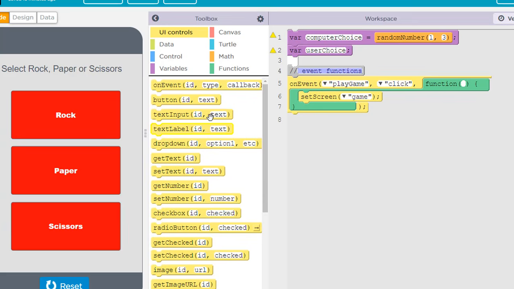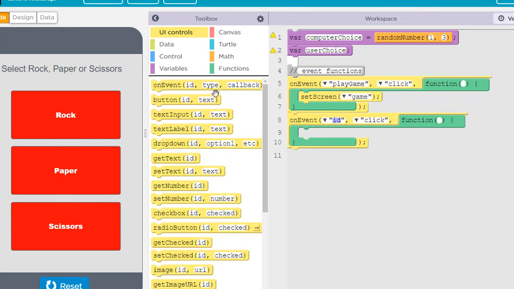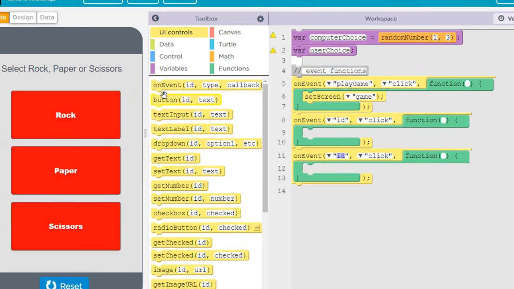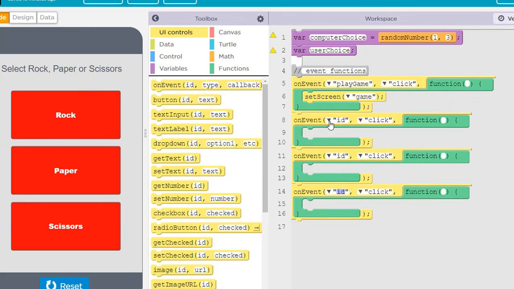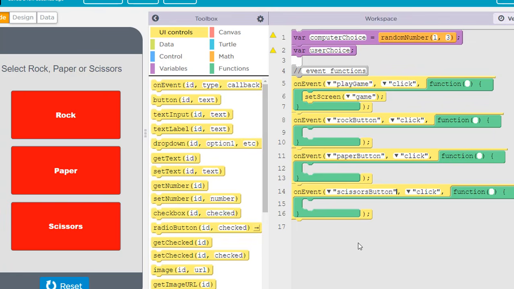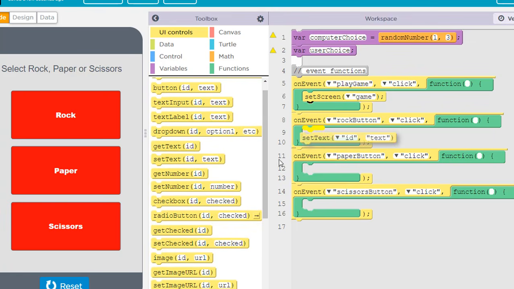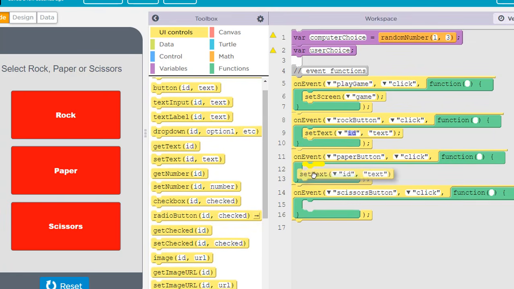Now we need 3 more on event functions. We'll put them here. These will handle the 3 buttons on this page. Let's set the ID to rock button, paper button, scissors button. For each of these, we also need a set text block.